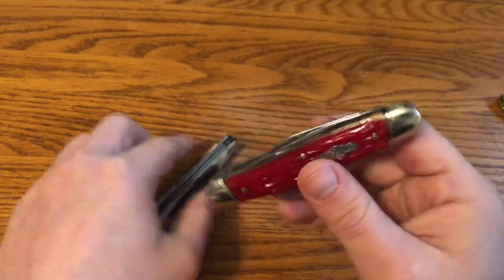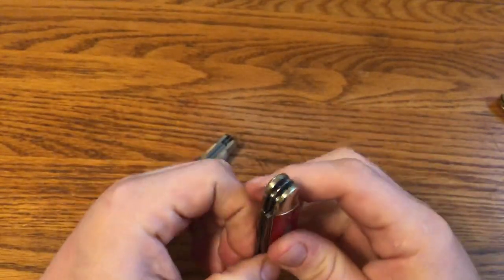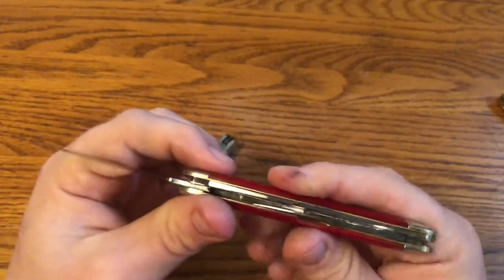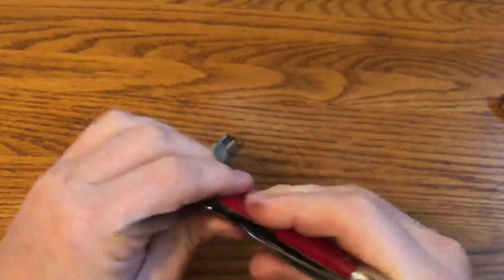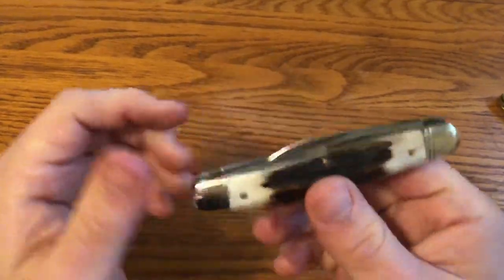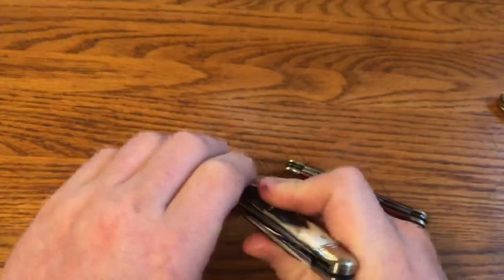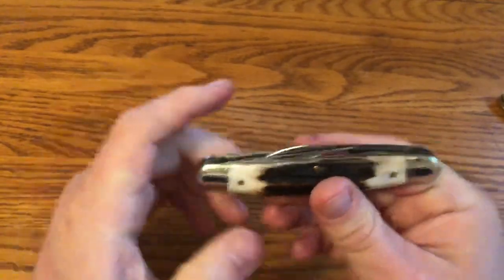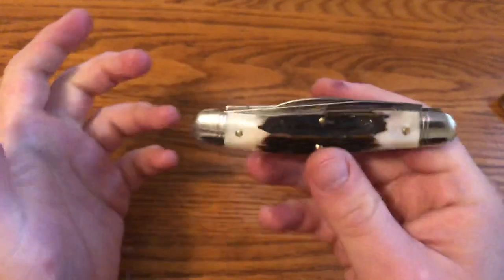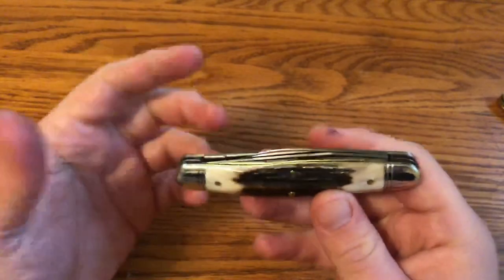The pull strength is definitely stronger on the 2014 knife. I'd call the main blade a six — a nice amount of snap — and the wharncliffe a five. On this 2018 version, which is new and not yet broken in, I'd call it more of a five on the main blade and a four on both secondaries. But they all snap closed and work well. A lighter pull is generally a good thing on a using knife, as long as it actually snaps close, which these do.